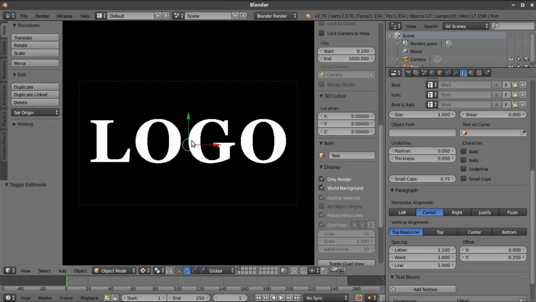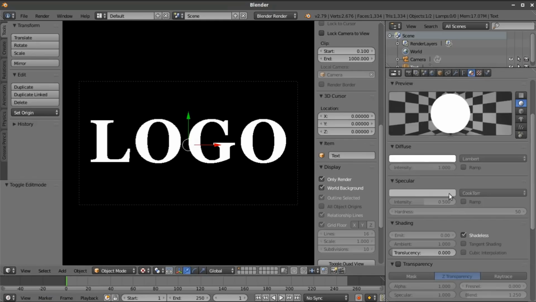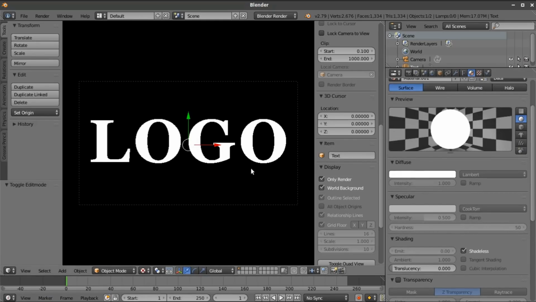And that blurred version of the text can actually be used for a couple of other things. We could use it for a glow effect on the text. We could also use that blurred version for some floor glow, some sort of, I don't know, diffuse sorts of reflection on the ground.